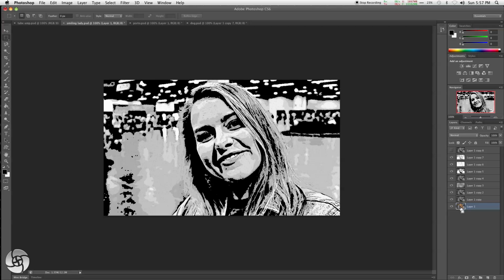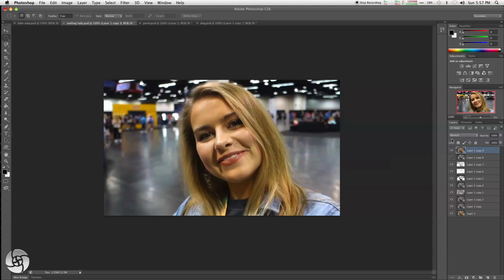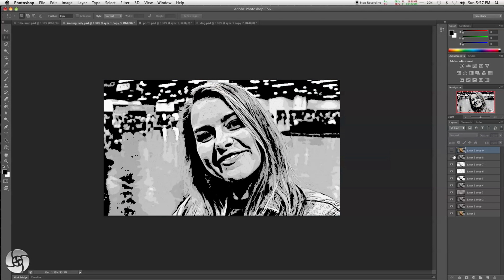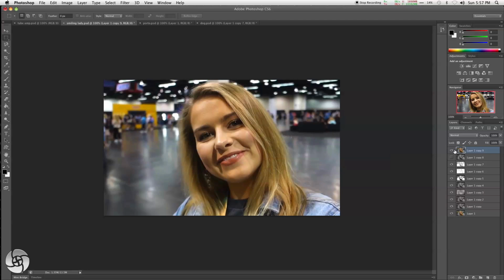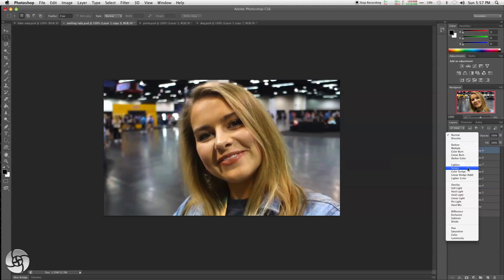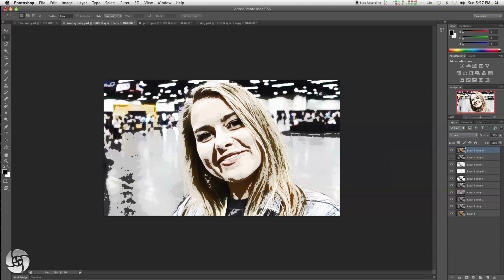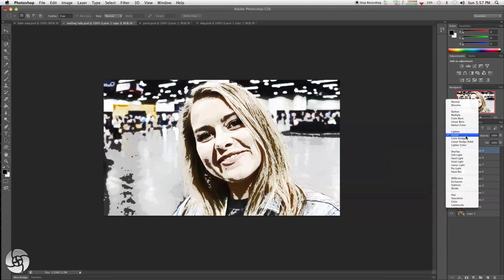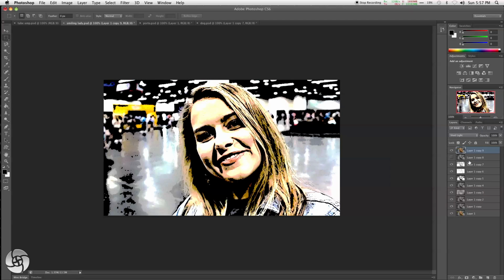Okay, now copy here, we went from this to this. We can do screen, add some color here, or vivid light and control.